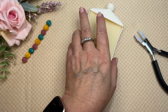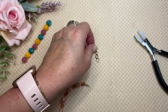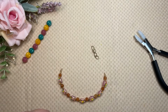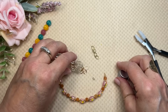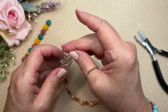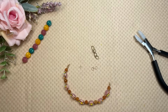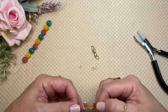Okay, from here I'm going to bring in this little piece of chain and some jump rings. These are jump rings out of that same 20 gauge wire. Do one for each end. So I'll get my shape first.